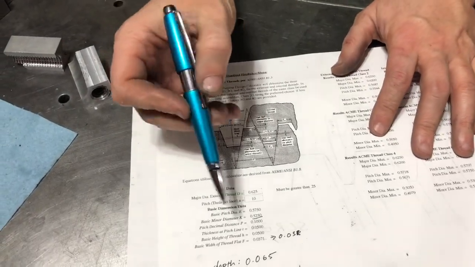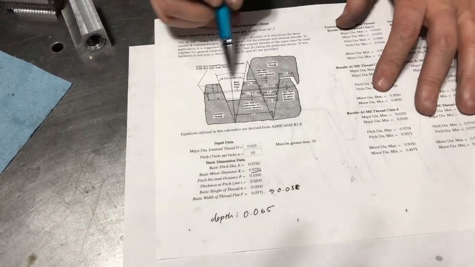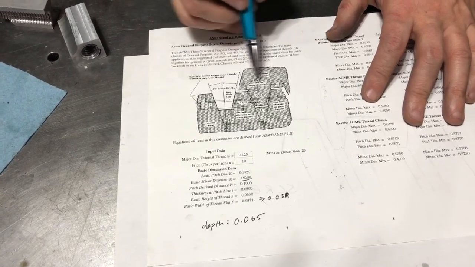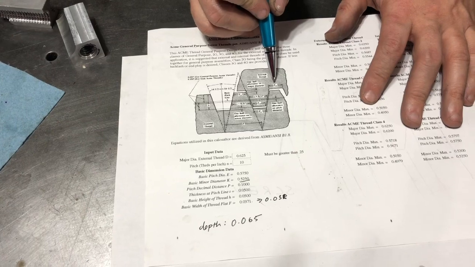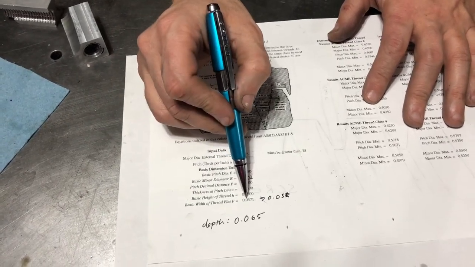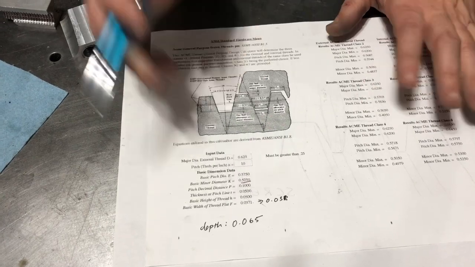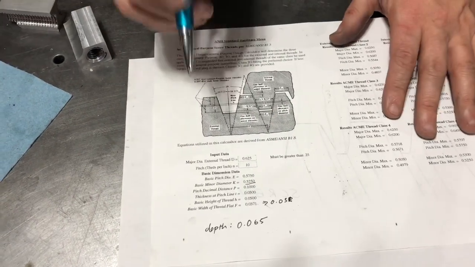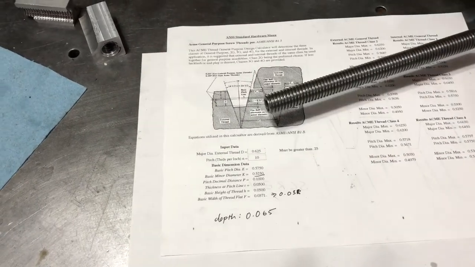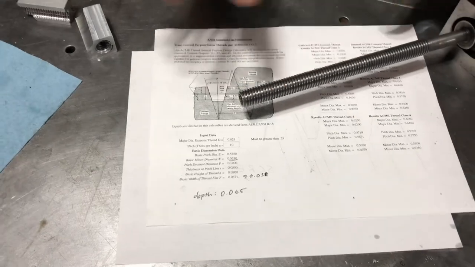So machinery's handbook says the crest width here, which is incidentally going to be the same as the root width on the nut, needs to be 0.0371. That's in an ideal world. So what I did was I basically did it and all of this you're going to have to fit it no matter what.